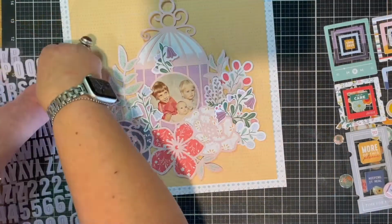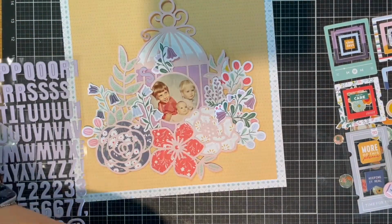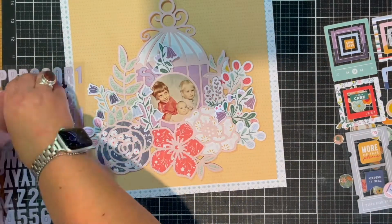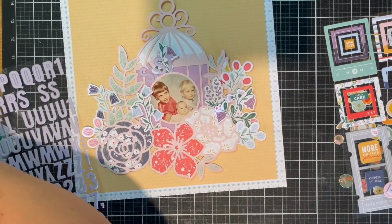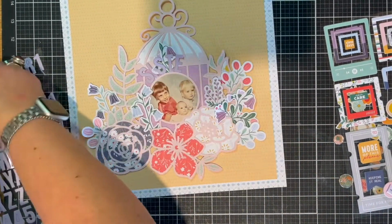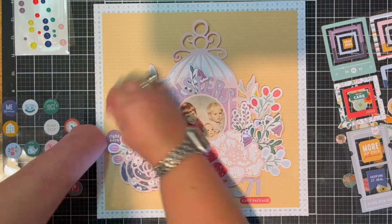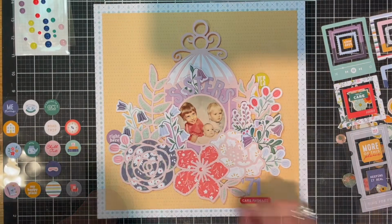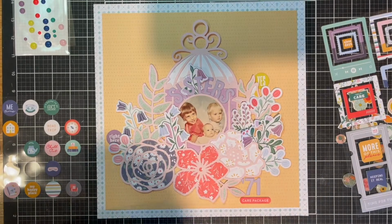Here's some close-ups. So you'll see that everything I used is a pattern. Even the pink cut file is a pattern, and I believe that's polka dot as well. So sorry about my big head. The shadowing on this layout or this video is not the best, but you can understand when you've got to bend over, you get in the shadow. Anyway, again, another rainy day. I need to get better lighting, and I do have it. I just need to set it up and really go for it.